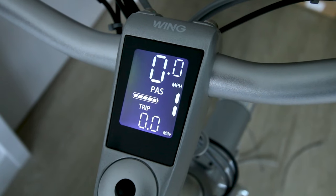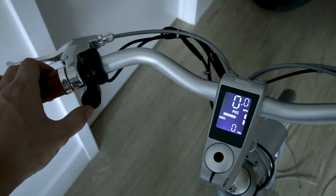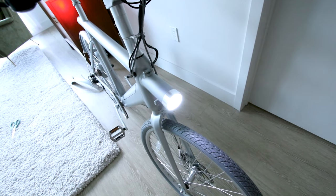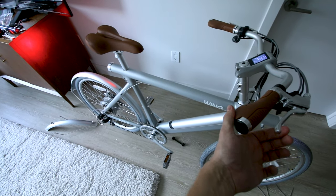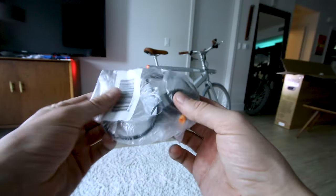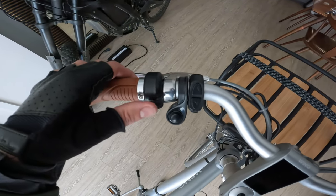The display looks pretty good. Let's tap through the options — it shows your watts, odometer and trip. There are five levels of pedal assist. I'm guessing there's some sort of loud horn — let's try it. Oh yeah! The headlight is actually very bright, and that tail light looks clean too. You will be seen riding this bike. There is also a brake light — grab the brake and you see that light light up. The thumb throttle is optional, so you don't have to put it on your bike — if you want more exercise, you may be better off just not putting it on.